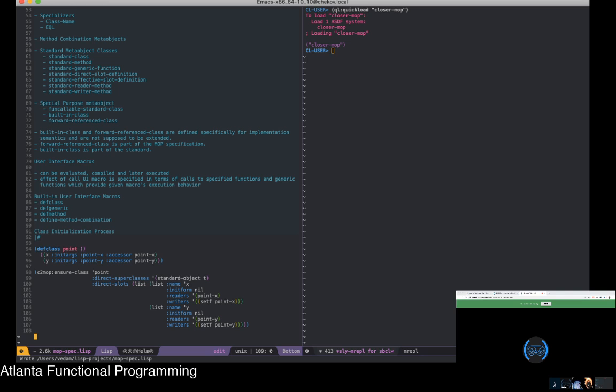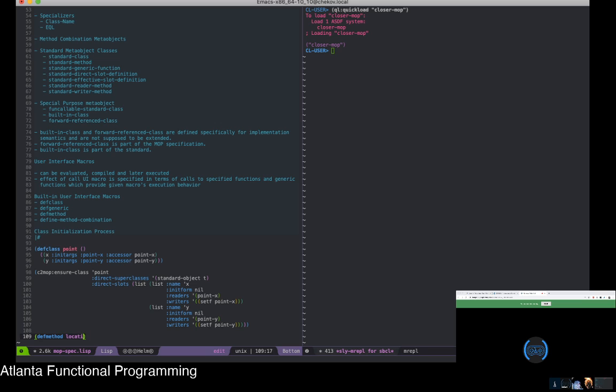So just a quick overview of method initialization for folks who aren't familiar with how methods get initialized when you actually call defmethod. When I say method initialization, first off, I'm talking about things like if you're creating a method for a particular instance.